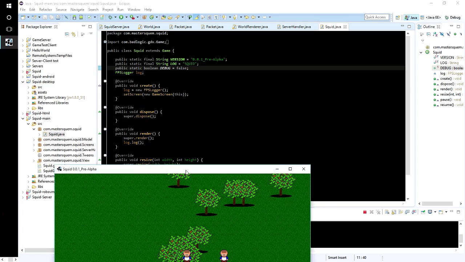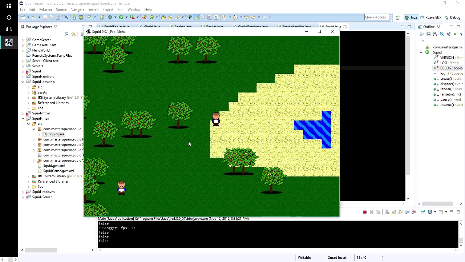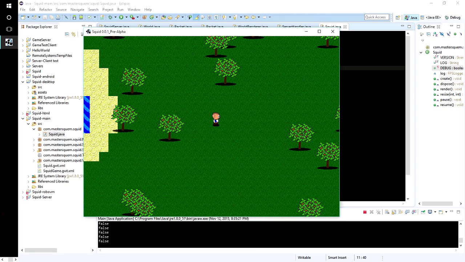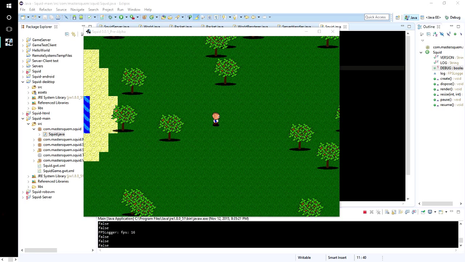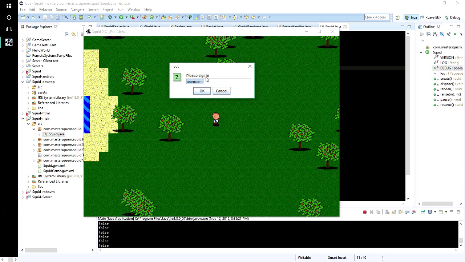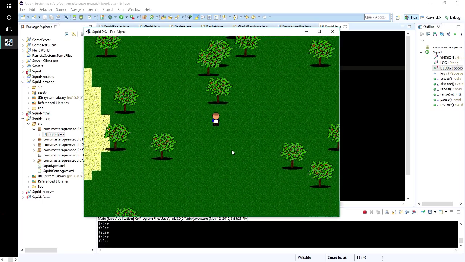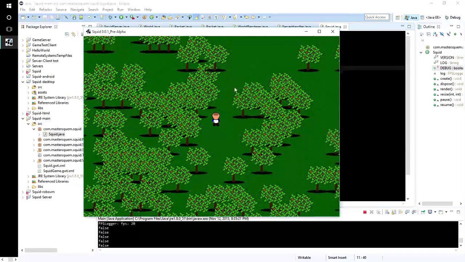And I had just started doing multiplayer in this game, and I didn't get players into it, but I did get a system where you could log into an account. So I had this window where you could make a new account, so I type in, please sign in. I don't remember. I think it's something like this, and then there's a password, which I think was just "password" at the time, and then no, it didn't work, but whatever. Yeah, so if you don't sign in, you can still just test it right here.